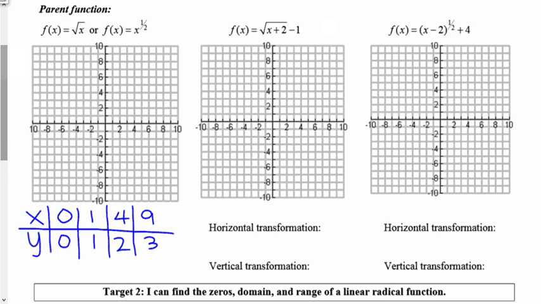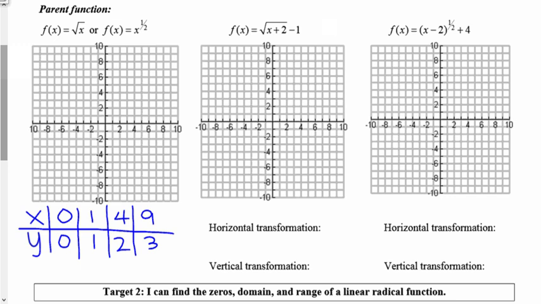And if you noticed, I only picked numbers that I could fit on this graph. And the reason I couldn't pick anything negative was because we can't take the square root of a negative number. So it doesn't work. We can't graph those values. So I only picked 0 and then positive values for my x. And that's what the parent function is.